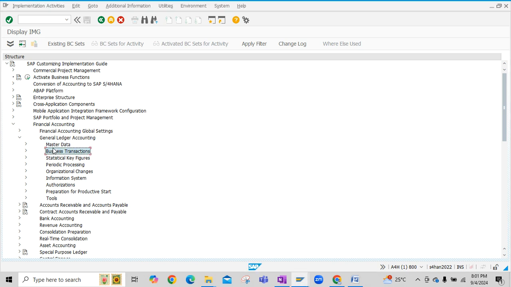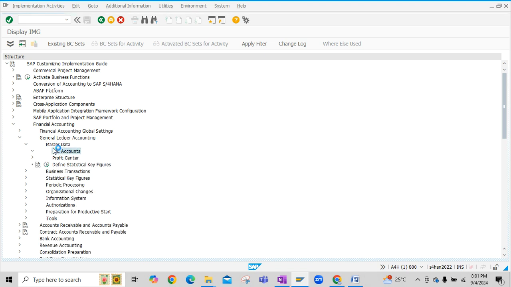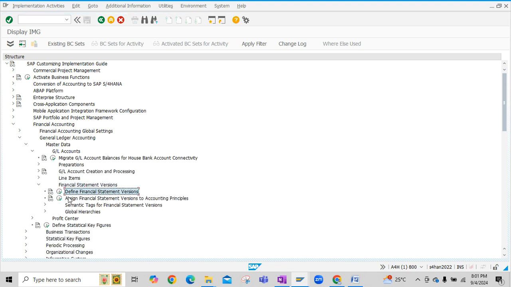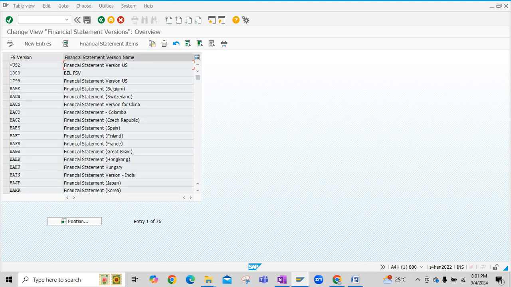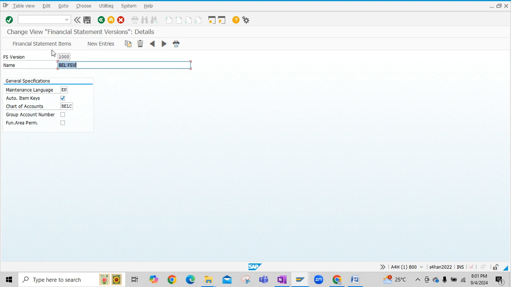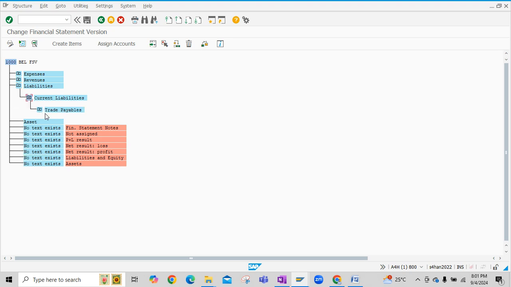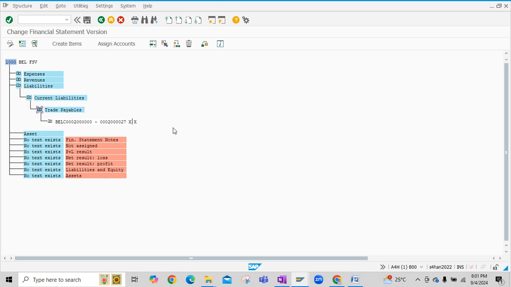Okay, so go to financial accounting, general ledger accounting, master data, then GL accounts, then financial statement versions here, and then define financial statement version. So here I have defined financial statement version as 1,000 here, and then I have added financial items here. So basically this is a necessary one. Under liabilities, basically I have considered trade payables, or nothing but the vendor reconciliation account. So that we have to maintain here in this configuration.